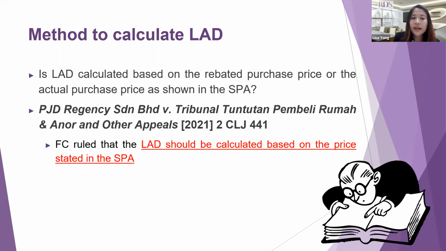By the Federal Court ruling of PJD Regency, the objective of the housing laws in the country is to protect the interests of home buyers. Developers are advised to ensure that their practices are in line with the applicable principles under the HDA and do not deviate from the statutory contracts, to safeguard the interests of home buyers.